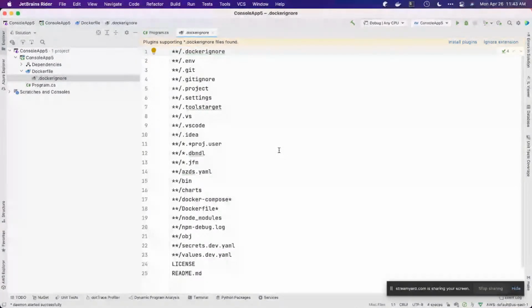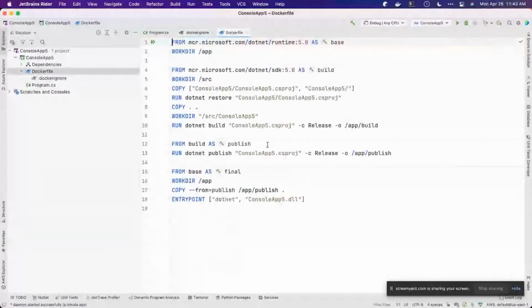If you want to ship licenses with your product, you might want to remove license, but that's really up to you. So let's just jump to the Dockerfile. And you'll kind of immediately notice some of the signature icons that show up in Rider in the editor. Right here, we have a run on Docker, chevrons.